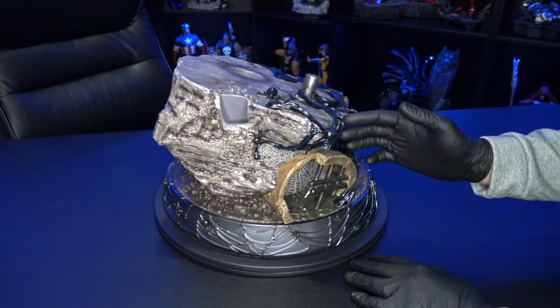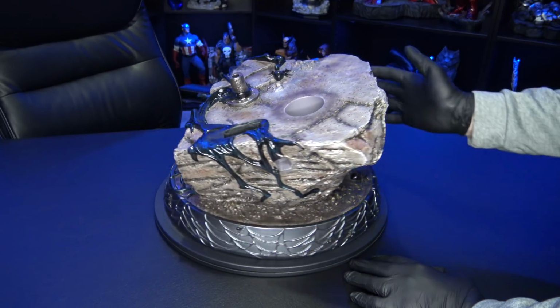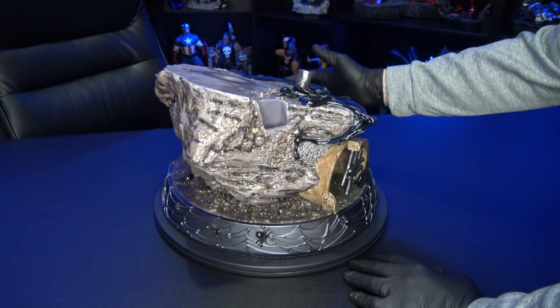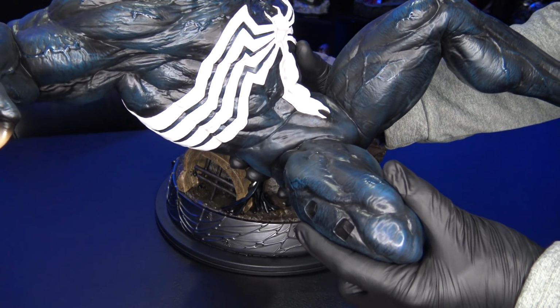Just a quick spin around for your viewing pleasure. Alright, now let's go ahead and throw Venom onto the base. Let's go ahead and take a quick look at Venom himself. Mr. Eddie Brock, the star of the show.